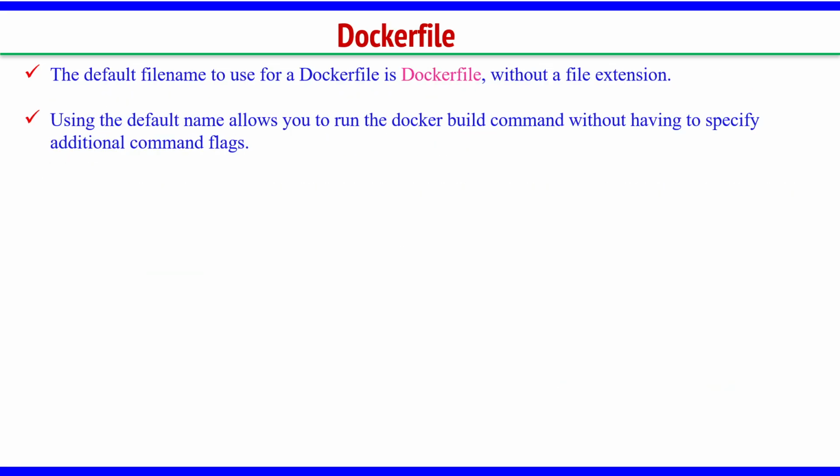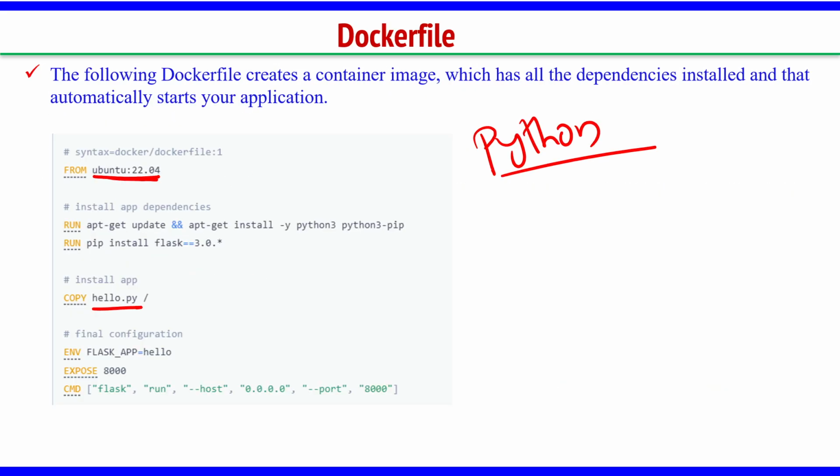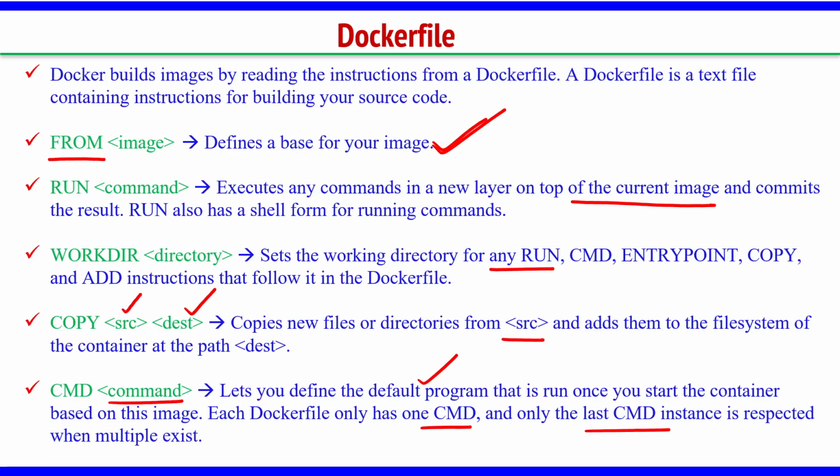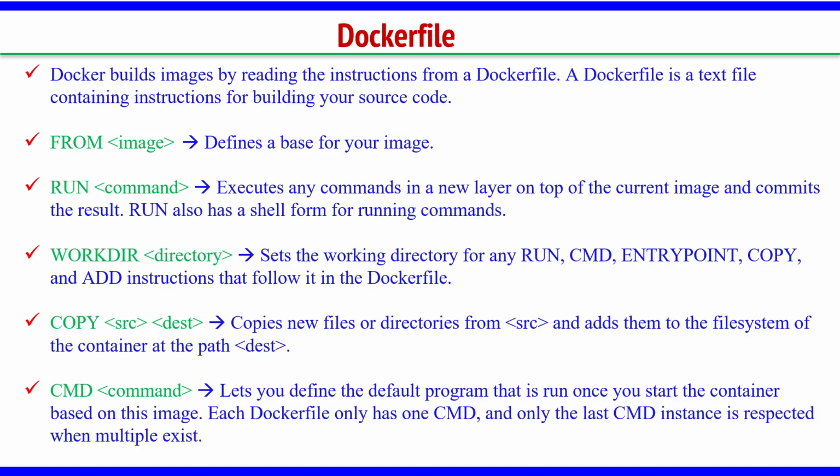So, here if you see, I am talking about these things. I have FROM, RUN, COPY, ENV, EXPOSE, CMD. Here we tell the command. Basically, it means flask run --host, this IP address, and port 8000. Locally, I am running it in local, right. So, it has different sections. We will try to understand it. Once we see that example, I will come back here to explain what these commands are.